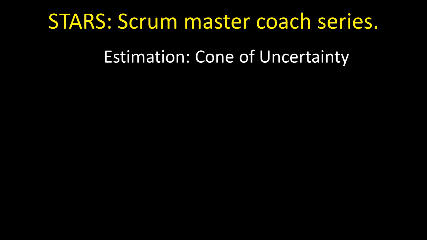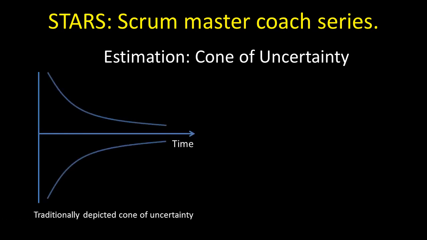For quite a long time now, people have talked about a cone of uncertainty. Steve McConnell described this, and what he said was we become more certain over time as we estimate things. So we estimate the scope, we estimate the effort, we estimate the cost, and generally we see that we become more accurate over time as we work on the project that's going to develop that product.